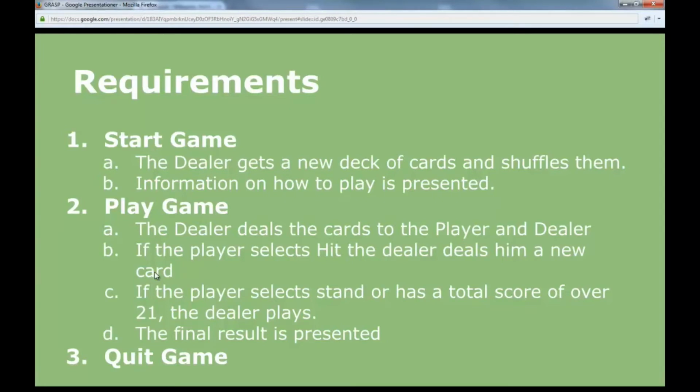When we play the game, the dealer should deal cards to the player and to the dealer according to the rules. If the player selects to hit, the dealer deals him a new card. If the player selects stand or has a total score over 21, the dealer plays according to some rules. And the final result is presented. And quit the game is not that advanced, so no details there.